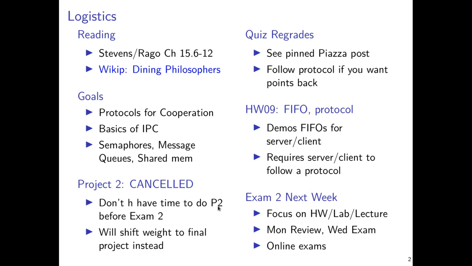Let us turn to our goals, which are generally to establish the basic IPC mechanisms you've seen and the ones we have yet to fill in — things like semaphores, message queues, and shared memory blocks. There are a few other oddities including mutexes, which we'll get to in the discussion of threads — those are within-process rather than inter-process communication. Through all of this, we'll need to establish not just what to do with these mechanisms, but how to use them to allow forward progress by cooperating processes, which comes down to the notion of a protocol.